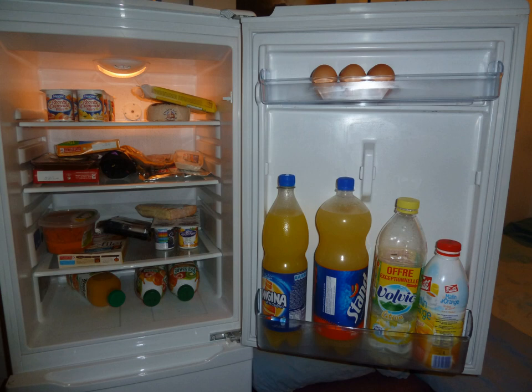Domestic refrigerators and freezers for food storage are made in a range of sizes. Among the smallest are Peltier type refrigerators designed to chill beverages. A large domestic refrigerator stands as tall as a person and may be about one meter wide with a capacity of 600 liters. Refrigerators and freezers may be freestanding or built into a kitchen. The refrigerator allows the modern household to keep food fresh for longer than before. Freezers allow people to buy food in bulk and eat it at leisure, and bulk purchases save money.